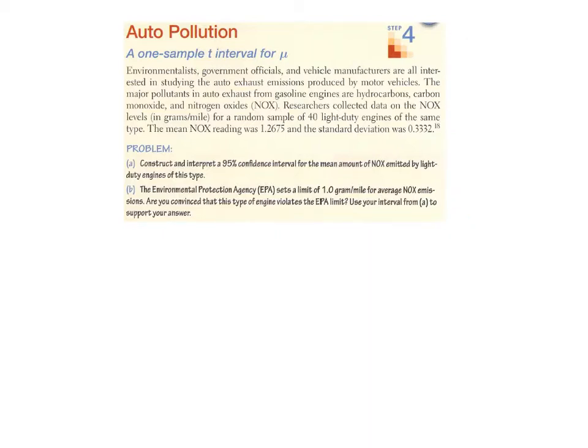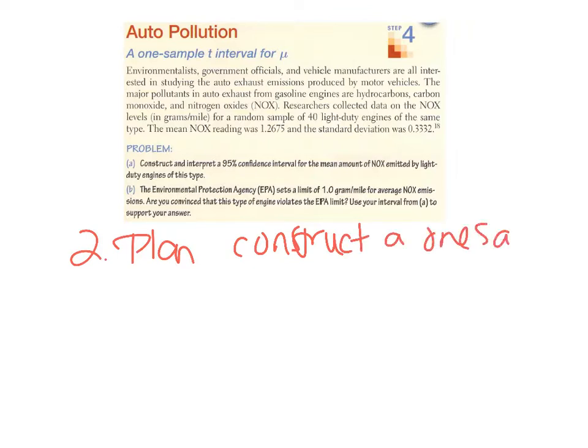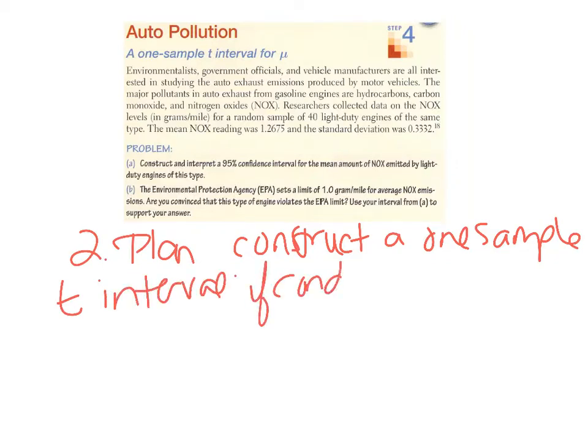All right, so step two then, I'm going to plan. So my plan here, I need to say what method I'm going to use, right? And so I'm going to construct, because that's what I'm going to do, I'm going to build it, a one sample t interval if conditions are met. So I'm going to need to check and make sure that those conditions are met.